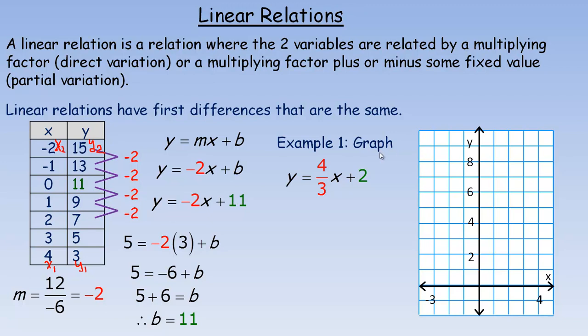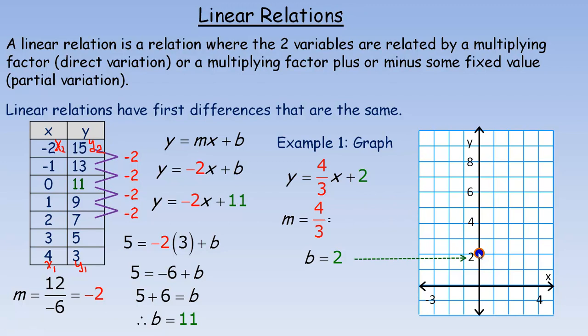Example 1 over here, we're asked to graph y equals 4/3 x plus 2. Now the 2 here is the y-intercept. So b would be 2, and the 4/3 is the slope. And so we start with the 2 here. It's kind of like the starting point. So that tells us that the line goes through the y-axis at 2 here. So I would put a dot there at 2 on the y-axis. Y-axis, not x. It's the y-intercept. Y-axis vertically, x-axis horizontally. And the slope is 4/3.